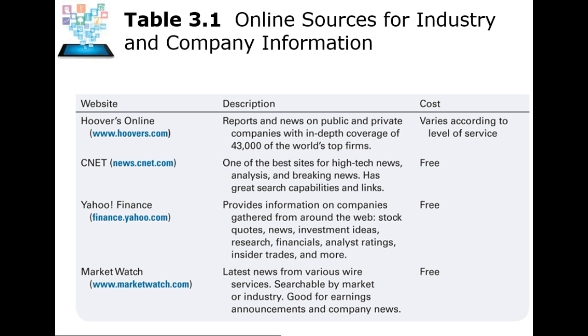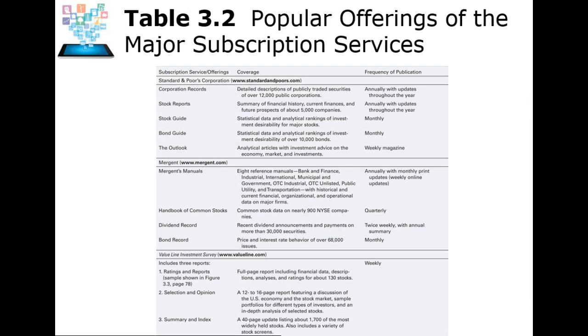Okay, so other sites for information. We talked about Hoover's, which the school used to pay for an advanced account for us. You've got to check that. Yahoo Finance is my favorite. MarketWatch, we use this for our stock trading game, but there's also a lot of useful news and information on their main site that you should check out. And it's all free, except for Hoover's, which might be free for students anyway. But there's a lot of good sites to get the information.